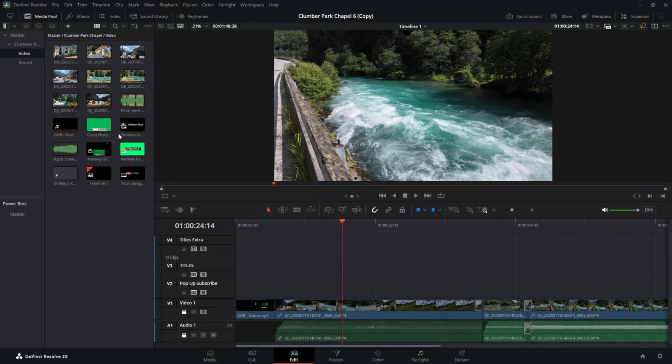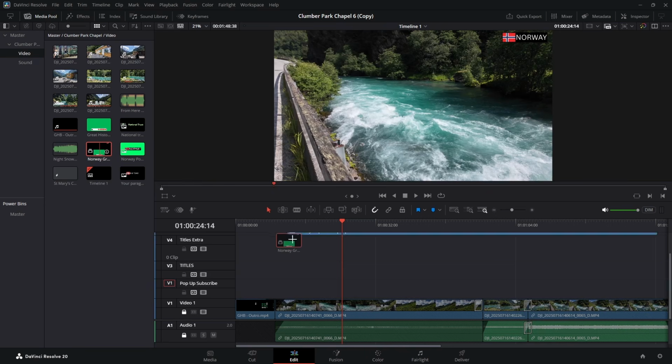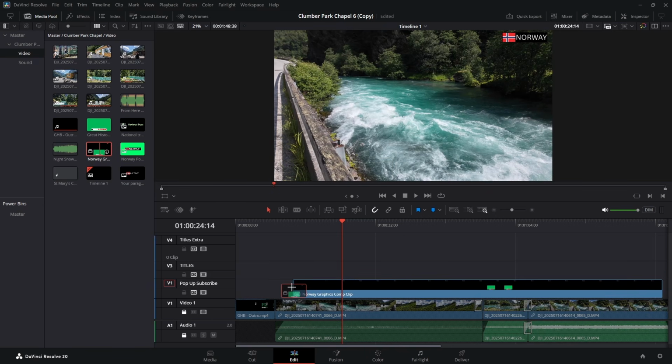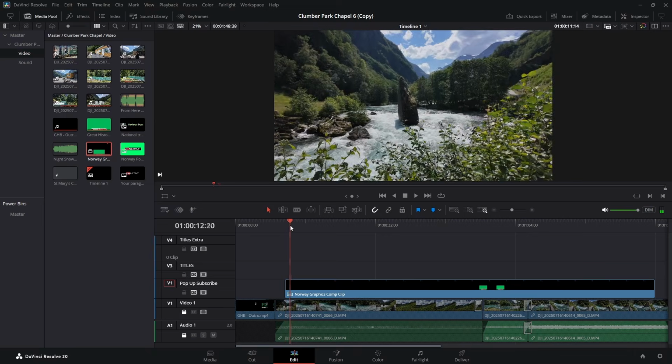What we can do is get the copy that it automatically made and put in the media pool, and we can drag that back over and plonk it back in again. There it is.